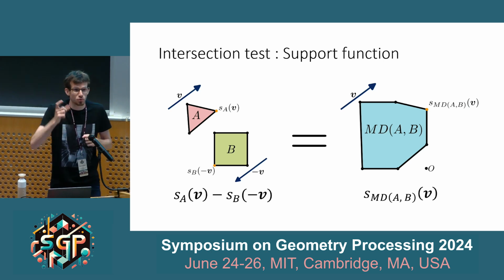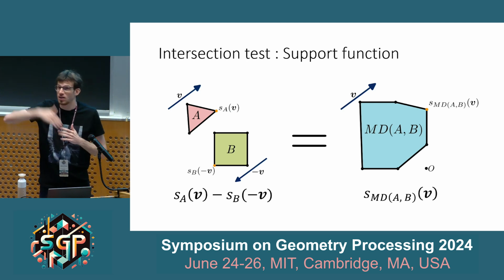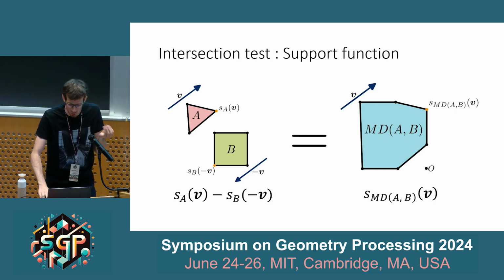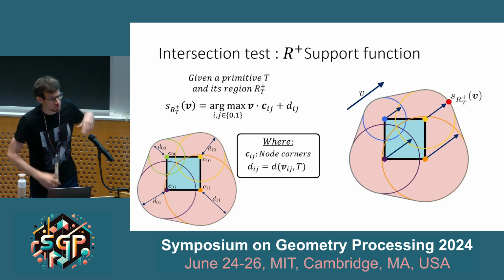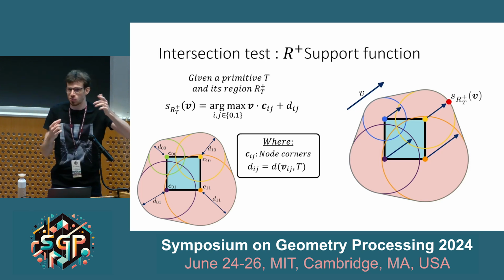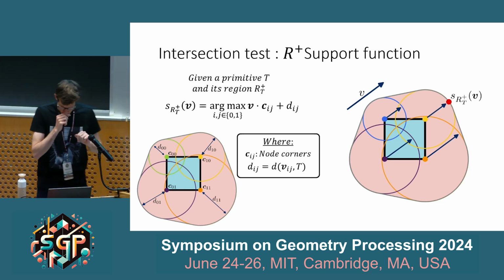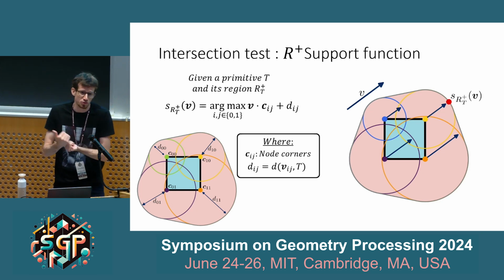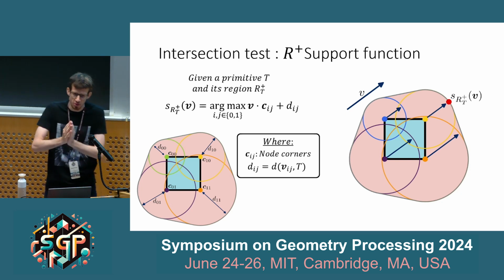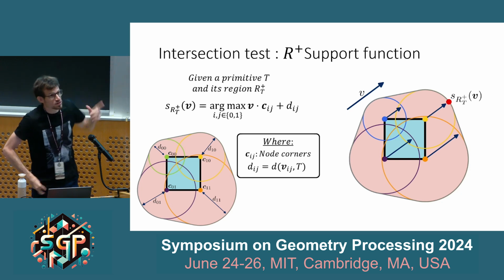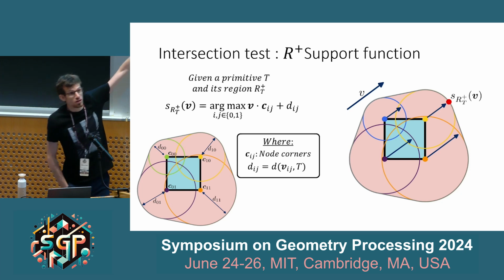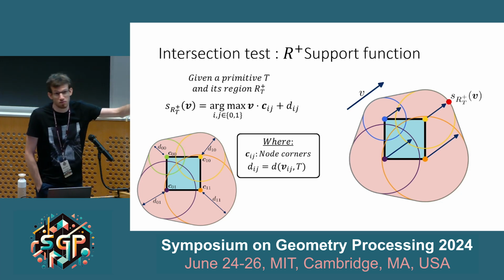The segment is very easy. We only need to test which of the vertices of the segment or the triangle are the farthest ones. In the other case, this new region is a little bit more complicated. Basically, here we have this region that we defined before, where the radii of the spheres centered inside the node are equal to the interpolation of the distances at the corners. And because we are using the properties of trilinear interpolation, we can guarantee that the support point will always belong to the support point of one of the spheres at the corners. Therefore, to compute the final support point, we only need to evaluate the support point in each of the 4 spheres and get the farthest one.